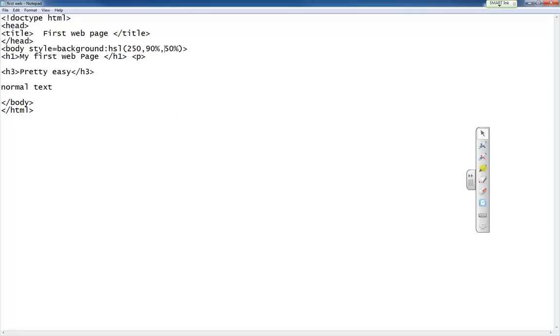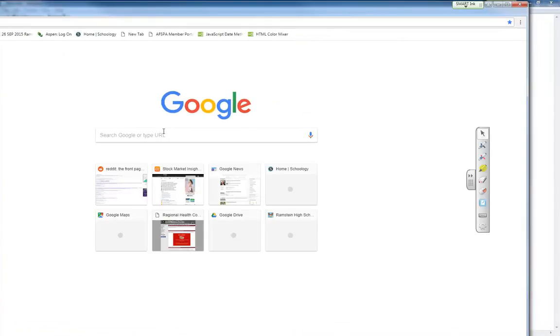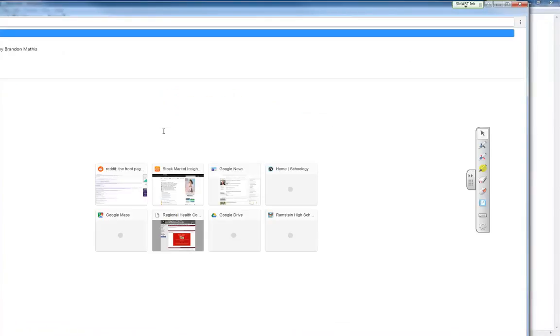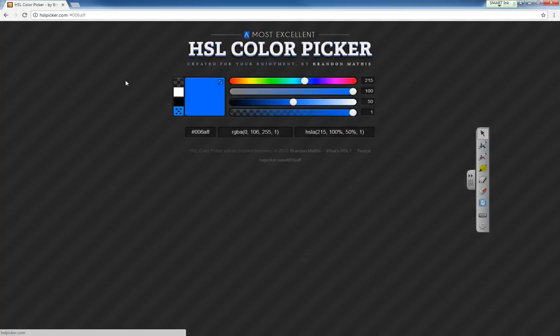Okay, and then finally, before I finish this up, let's go back to Google, and we'll do HSL color picker. Okay, there you go. We'll go here, HSL color picker. Again, the same sort of situation. This tells me the number, and then you get RGB and hex here on this color picker, and then you can go ahead and select what you want.